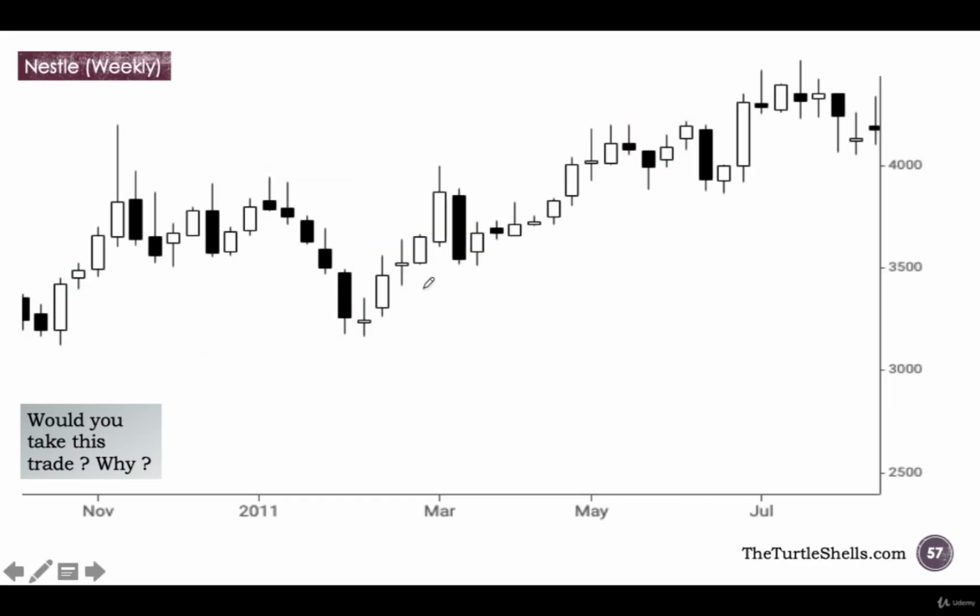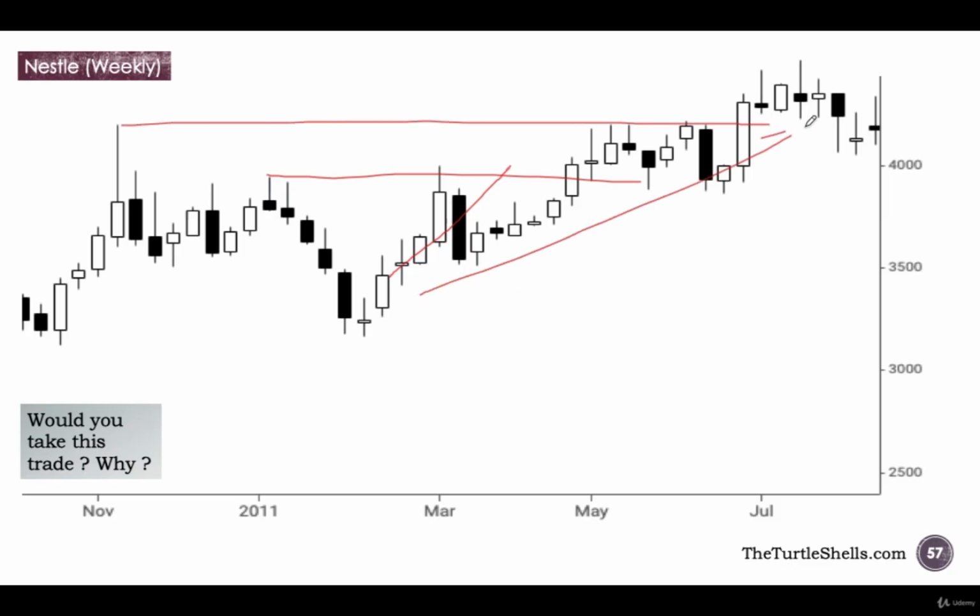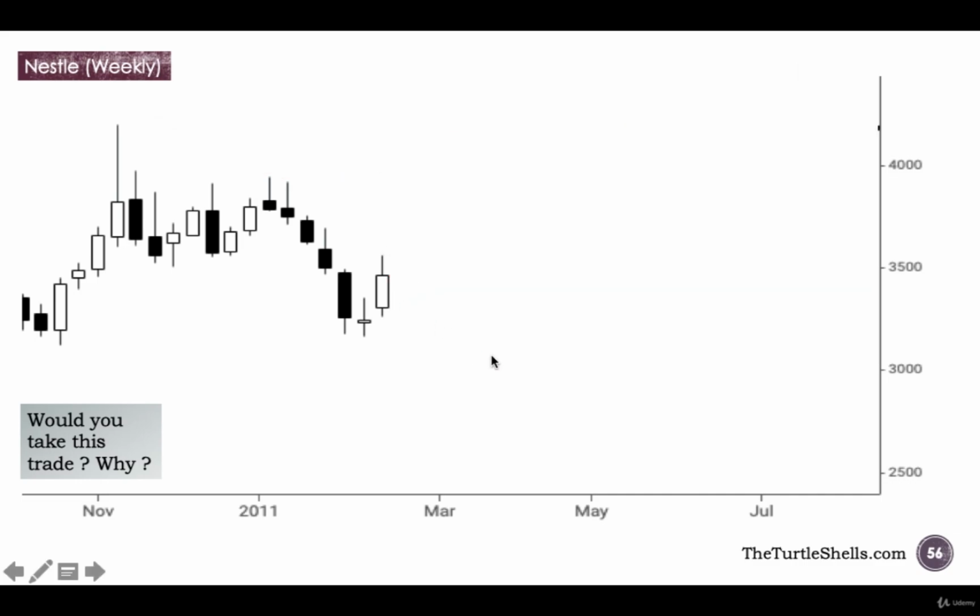In this case, although the trade has broken R1 and R2, and in hindsight it has worked out, if I were given that situation, I wouldn't take this trade because I need more confirmation and I need more reward to risk on this trade. Okay?